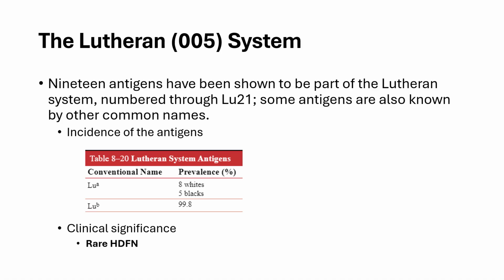For clinical significance, it can cause hemolytic disease of the fetus and newborn. Lutheran antibodies are rarely implicated, but when involved, it typically can cause a mild form of hemolytic disease of the fetus and newborn. For transfusion reactions, Lutheran antibodies are typically clinically insignificant, but they can occasionally cause mild delayed hemolytic transfusion reactions.